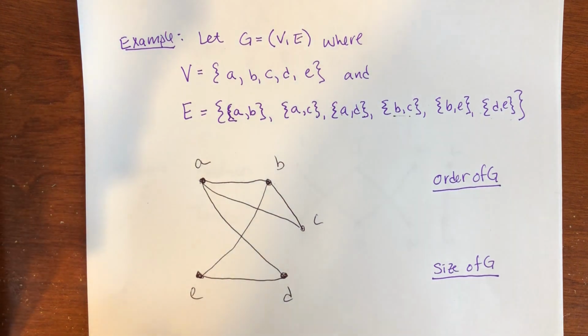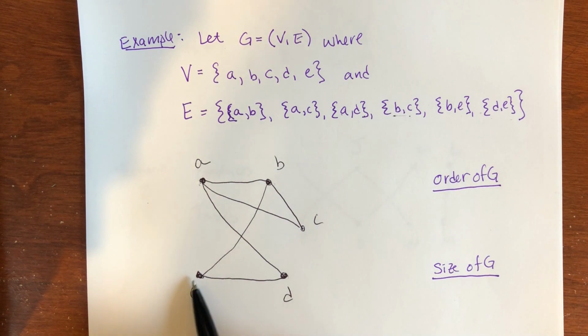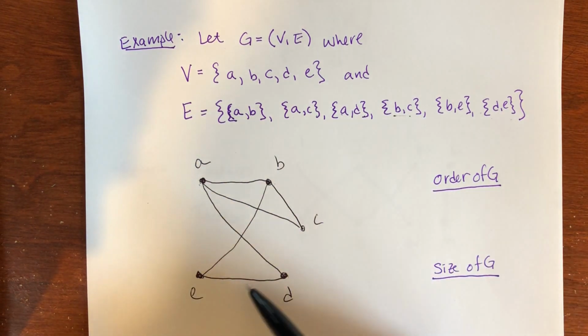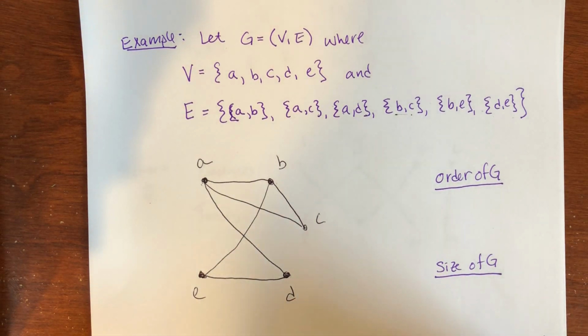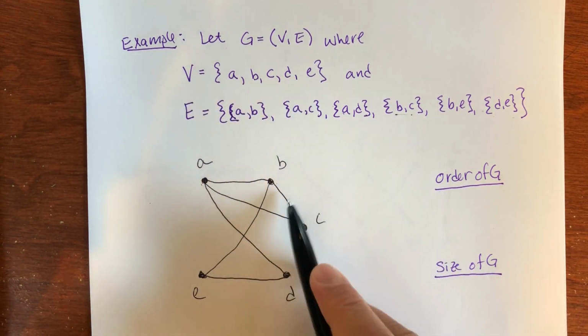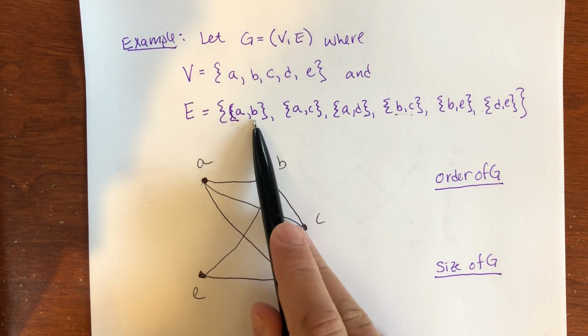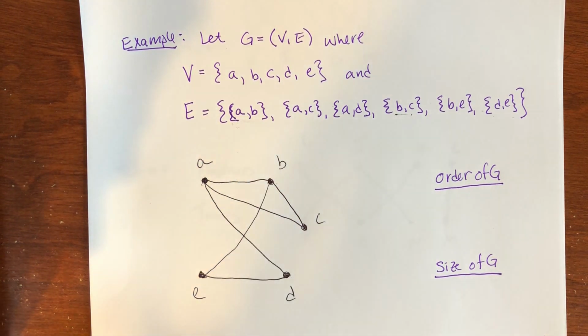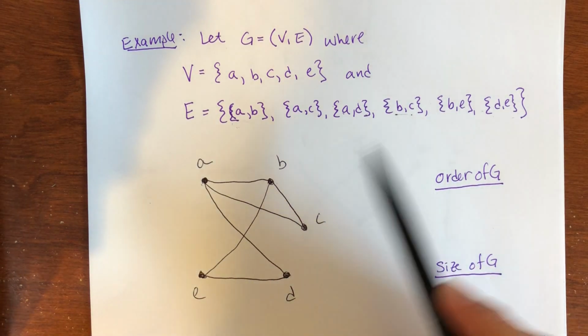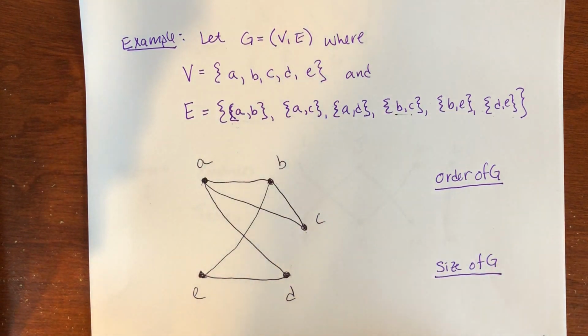Your diagram could look different. We call each one of these a vertex; plural, they would be vertices. If you drew your vertices in some other order, this graph might look a little bit different. But all you really need for a correct graph here is for all of your vertices to be there, so we have all 5 of our vertices here, and for there to be some sort of line connecting each pair of vertices that show up in the edge set. Notice, for example, the set CD doesn't occur in the edge set, so we don't have a line connecting C to D. And similarly for A to E. So we don't need all of the two element subsets, we just need some of them.